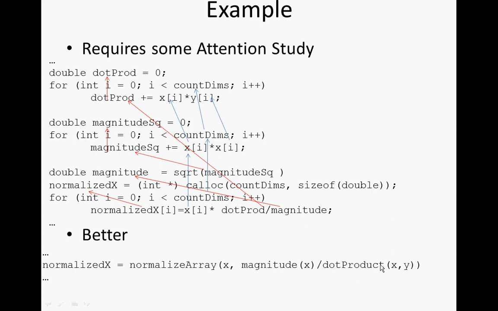This is calling off to compute the magnitude of this vector x. We divide the values, and then we call normalize array on that. It computes a new array. So it's normalizing the array x by this value, and then we get a normalized x out. Again, the dependencies are clear. They're defined by the natural calling structure here. In order to call this, we first have to call this, and then we have to call that, divide them, and then we can call this. So the dependencies are much more clear than they are up here. In general, it's less puzzling to look at. The names make it more obvious what's going on here.